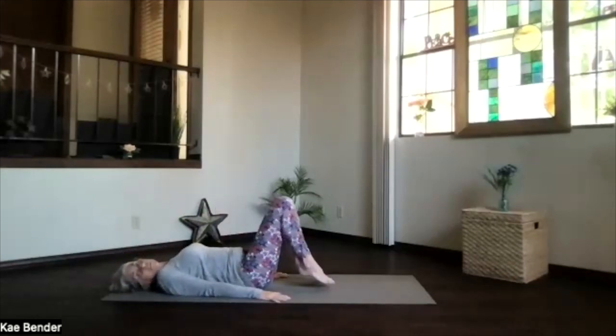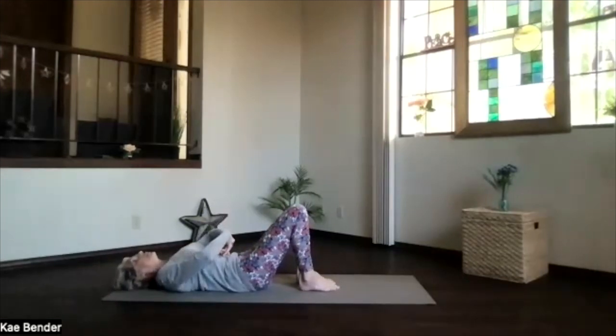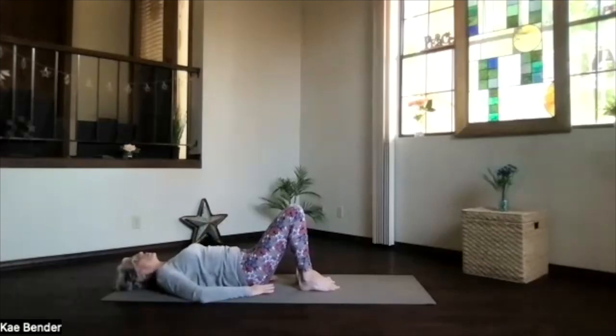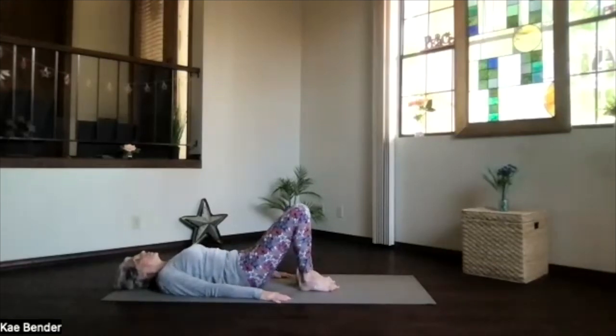And then again, bringing the feet to the floor. Plant the feet. Exhale, pressing the back down. And we're just arching up the ribs, drawing those sitting bones slightly toward your shoulder blades, getting a space under your back for a little back strengthener. Exhale and pressing down.